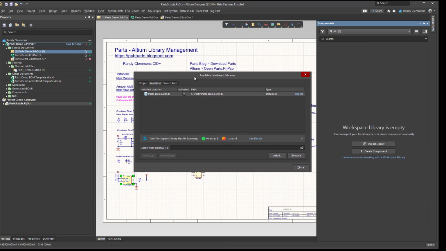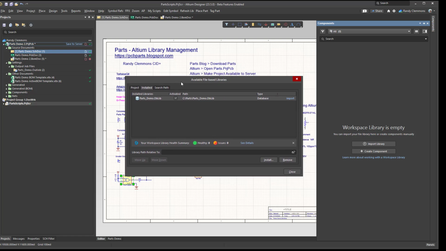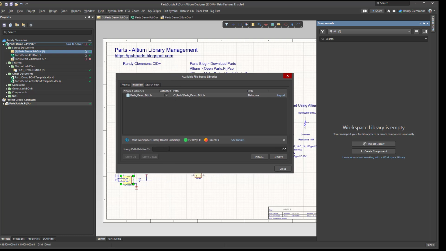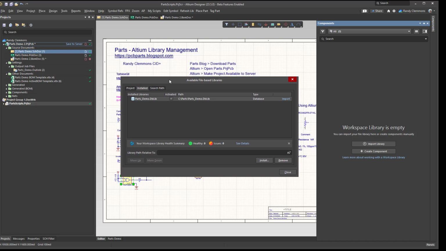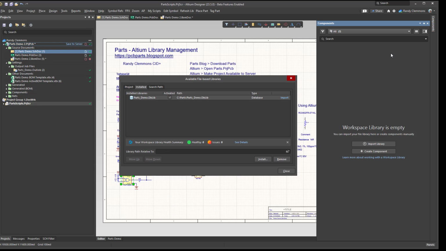So one of the things I want to touch on while we're here in the panel is that I have installed the demo database library. Again, you can get a free copy of that demo library over at PCBpartsblogspot.com. Not to worry, I'll leave a link down below that you can click later. But the important thing is that you understand that in these library based preferences, there's a hierarchy.